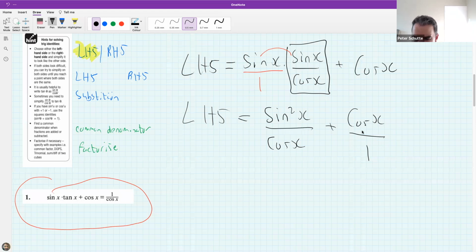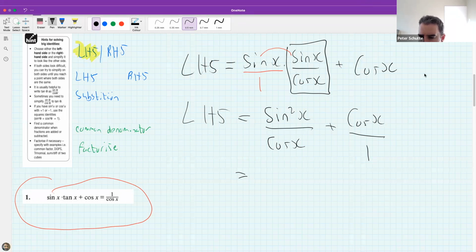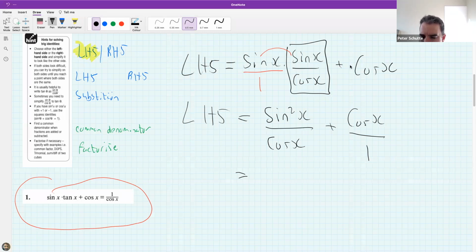What would we really like our common denominator to be in this one? Who has an idea? Because you need to know what you want if you want to make it. I can make some things happen, but I want to know what I must make. Annie, what do you think I must make? Sir, I think cos x should be the lowest common denominator. Okay, how do I make it?